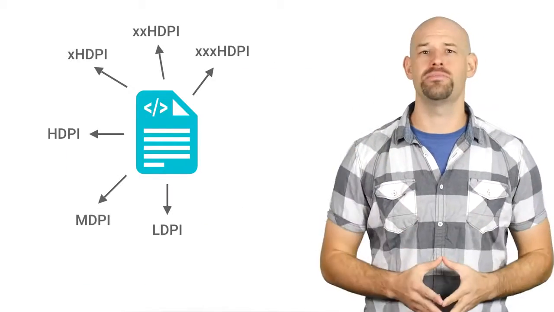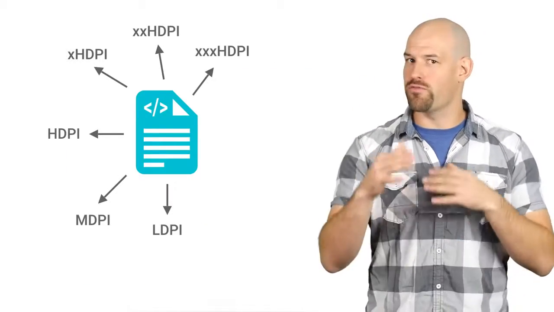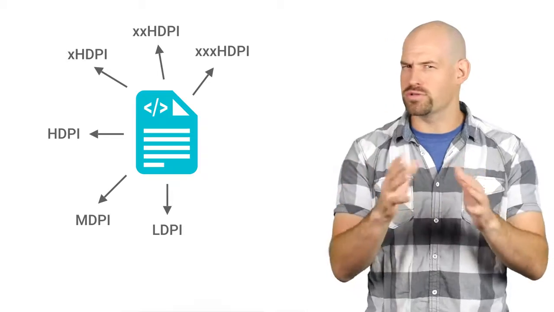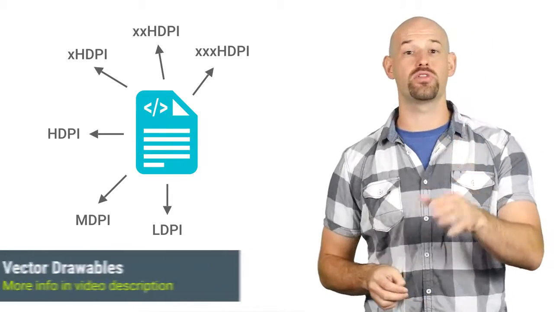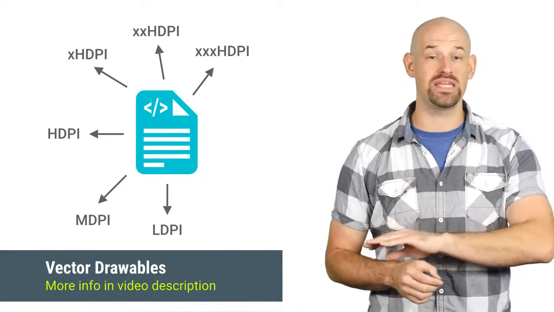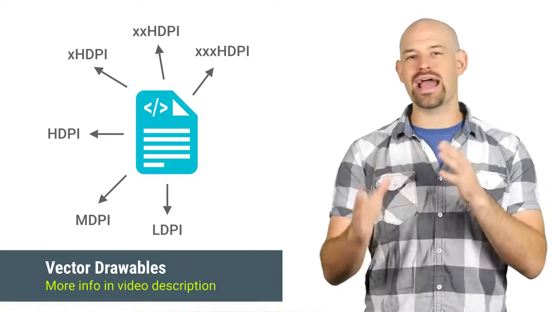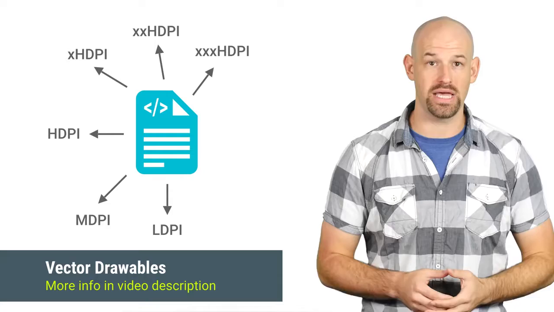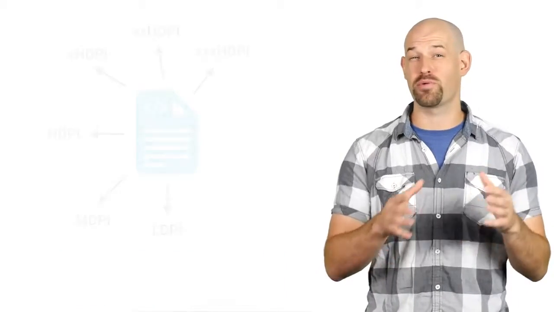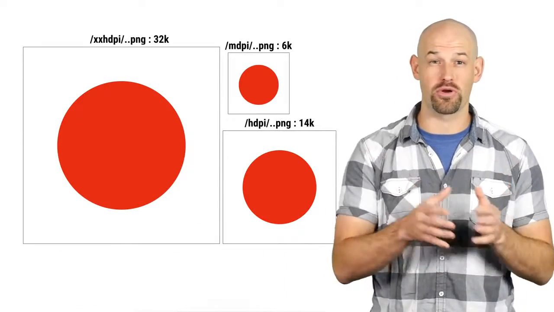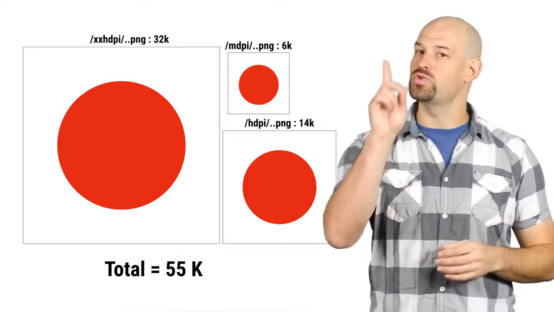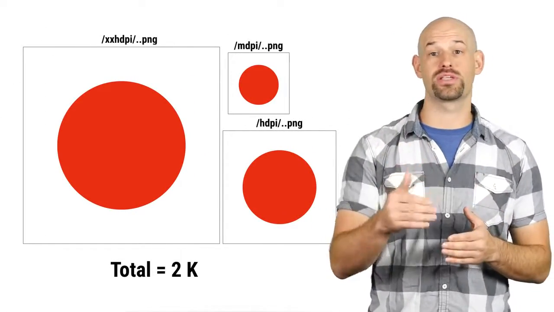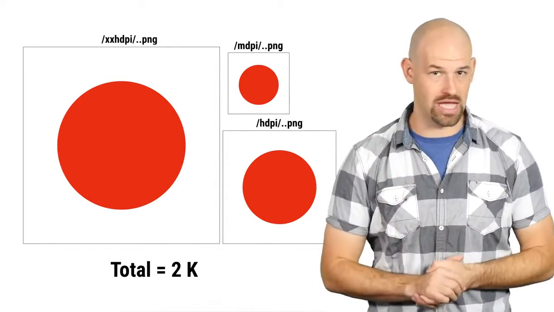Thirdly, we all know that images account for the largest footprints. So for icons or other small, simple graphics in your app, you might want to take a look at vector drawables instead of PNGs or JPEGs. These are assets that describe the shape of your graphic using XML instead of just raw pixels. The result is that instead of keeping around one version of your drawable for each supported resolution, you can use one file and it'll generate the resolution you need at load time.